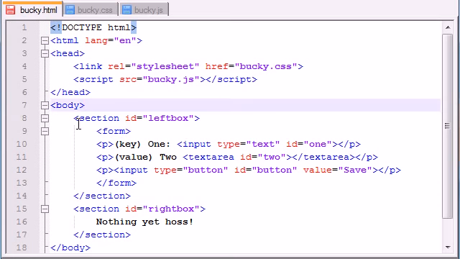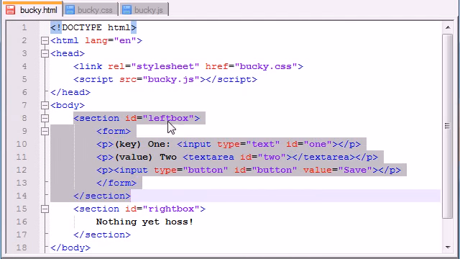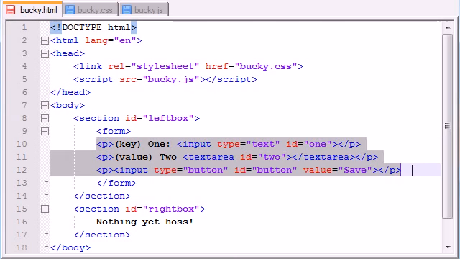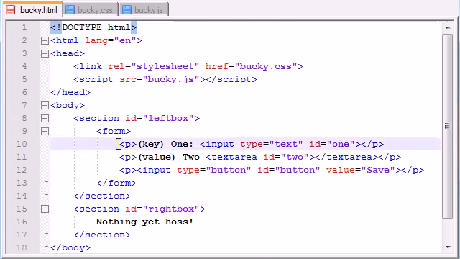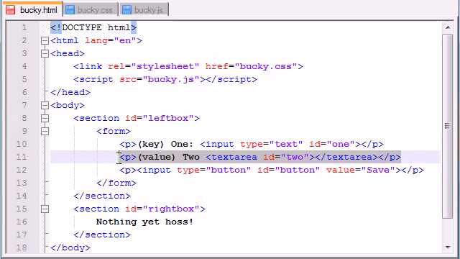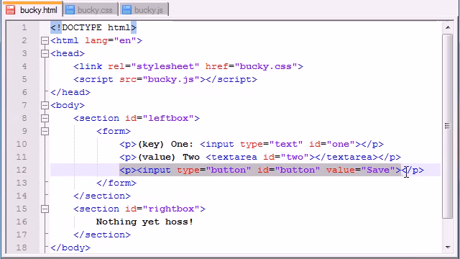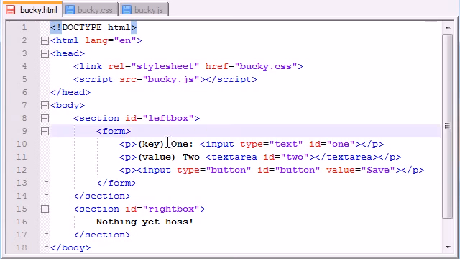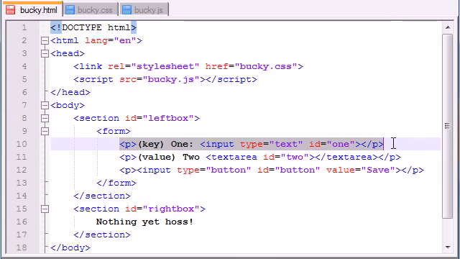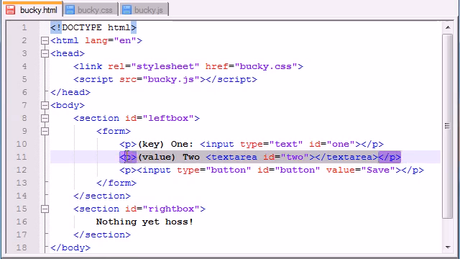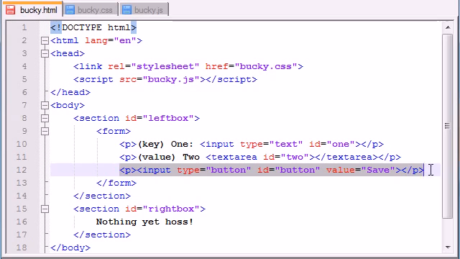As you can see, we have two boxes on the screen right now. A left box, which pretty much has a form with three elements in it. The first one is an area to enter text. The second one is an area to enter text. And the third one is a button to save it. Basically, we're going to be making a variable with the name of this, giving it a value of this. And whenever we have everything set, we can save that variable by clicking this button right here.